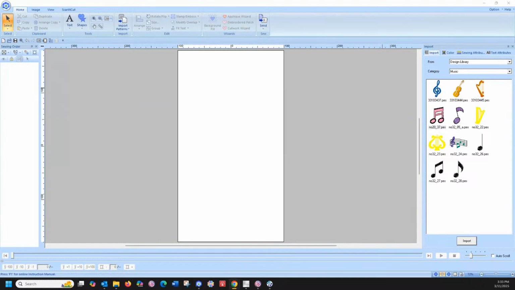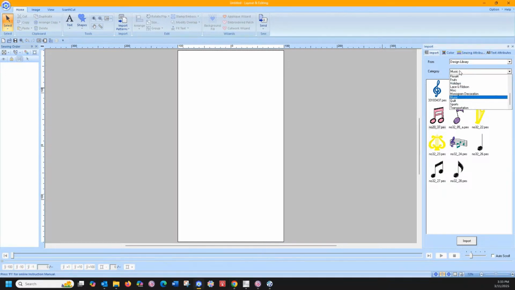All right. So Sandra, you wanted a refresher on stitch to block and convert to blocks. What's the difference and when might I use one versus the other? Because you've got a quilt that you're working on and you've got a lot of yellow blank space. You were looking for musical items. Well, in our design library, there is a music category. So I can show you from here, but I also found a design that came in that 2,500 bonus designs from the Luminaire when they first released it. And we can play with it as well.